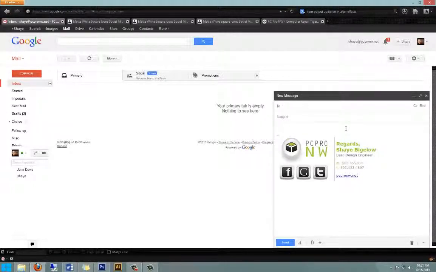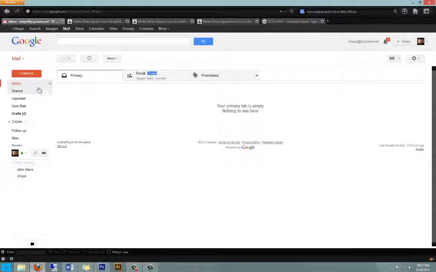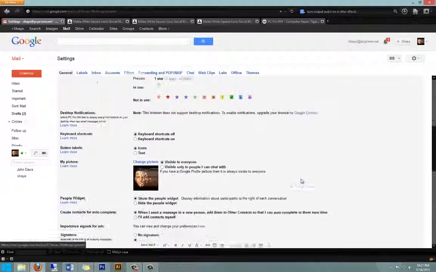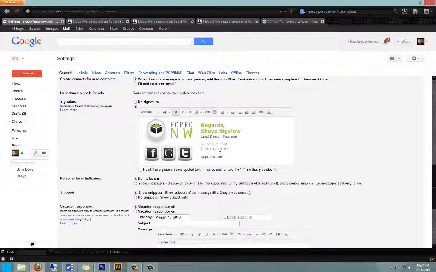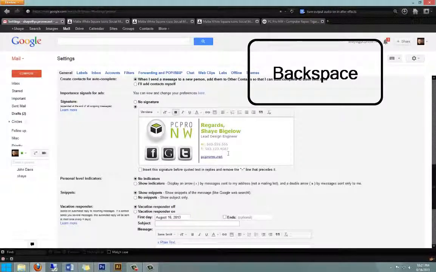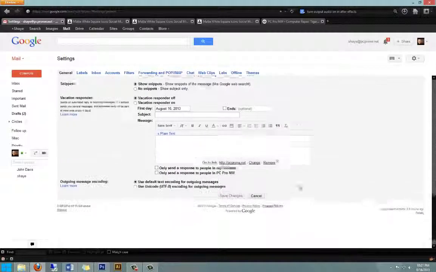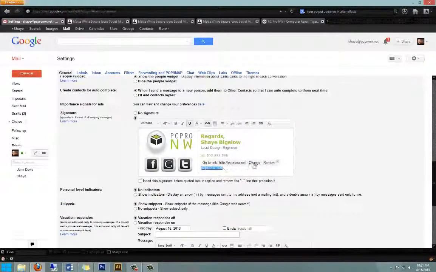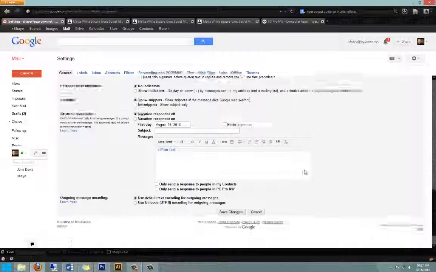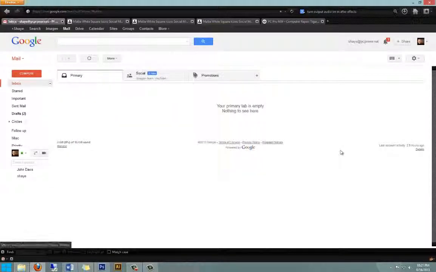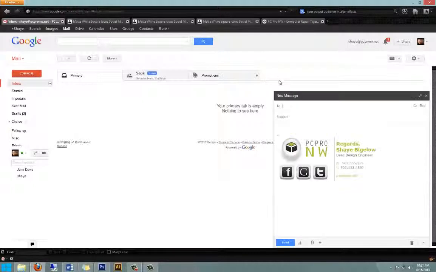So we still had a little funky formatting on that. I don't know if you guys noticed it, but all this text was all the way up here, and a quick fix for that was to go into settings, and I just put my cursor right behind the top letter here and then hit backspace. Sometimes you have to change something in here to be able to actually save it, because this is grayed out. So I removed the link from that, and then I hit Save Changes, and then I hit Compose, and you can see everything's lined up pretty well.